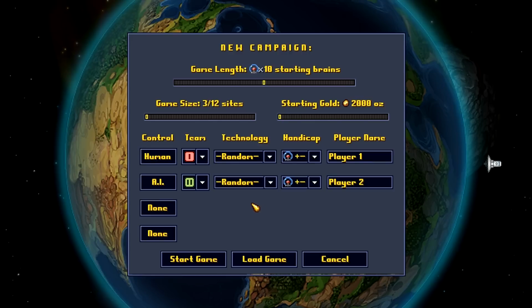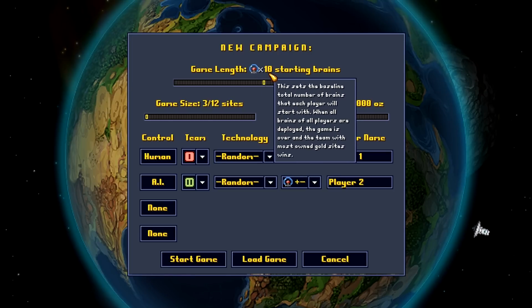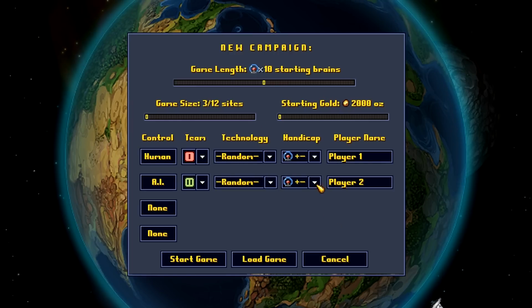But then it goes here, and I don't know if I know what to do with this. Game length. You have that times 10. You have 10 starting brains? Are you serious? Okay, oh, you don't just start with them. Human. Technology random. Handicap. Why would I give myself... Oh, equal. Okay. Whatever. Okay.